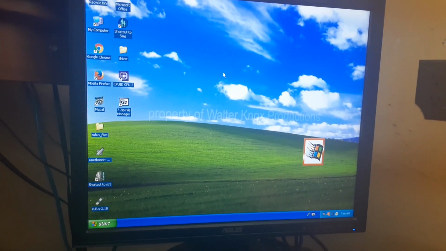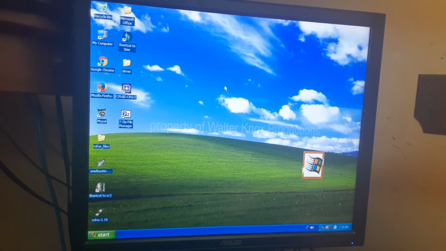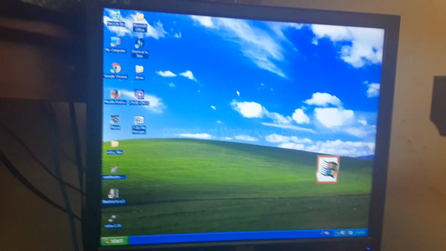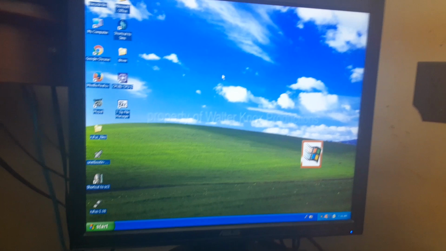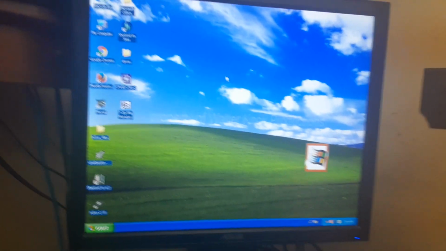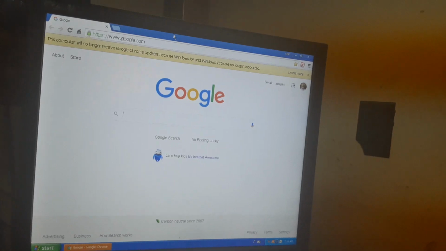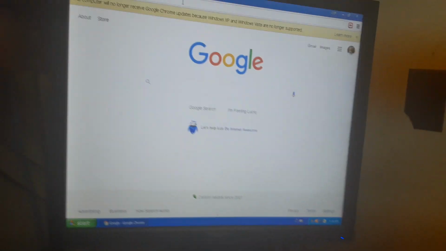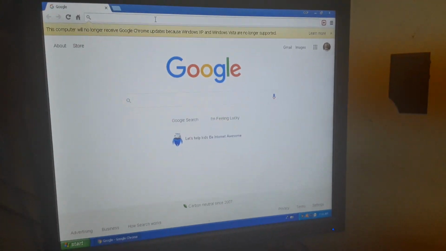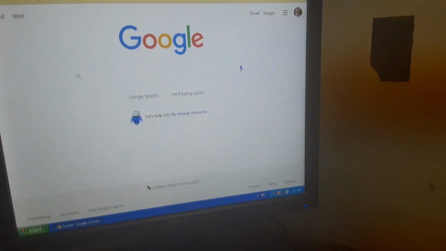You can basically do most of the things you can do on a modern computer on XP, and I certainly do every day. But what I wanted to show you, since this version of Chrome hasn't been updated in quite a while, is that it did not install the update that disabled Flash content.